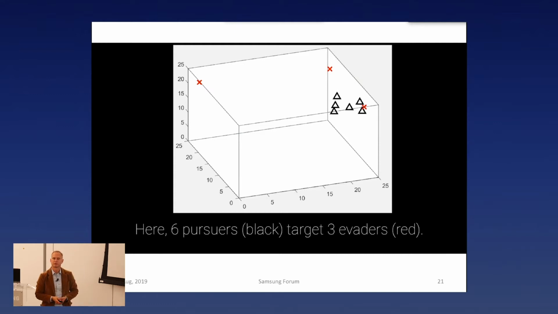Yes? Are you somehow modeling the uncertainty that goes with it? Right now you're probably assuming that there's godlike knowledge of the localization of the evader versus the pursuer? Yeah. How do you incorporate some of that? Yeah, absolutely. I'm going to talk about that in a few slides. This is the most reasonable thing to ask. So we do have a result if there's uncertainty, absolutely.